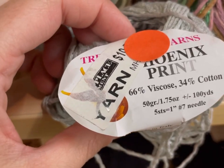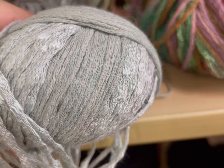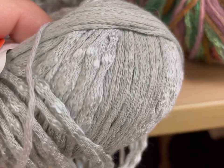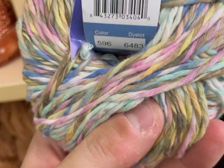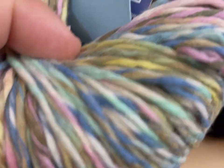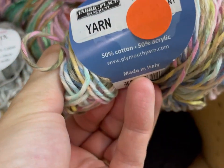Phoenix Print from Transetta Yarns — viscose and cotton. This was interesting looking. I thought that would make a really awesome texture, but again, they only had a couple balls. Very pretty — 60% cotton. I do like yarns that are marled or have a color change; makes me happy.